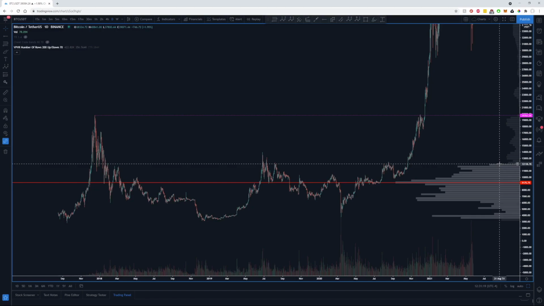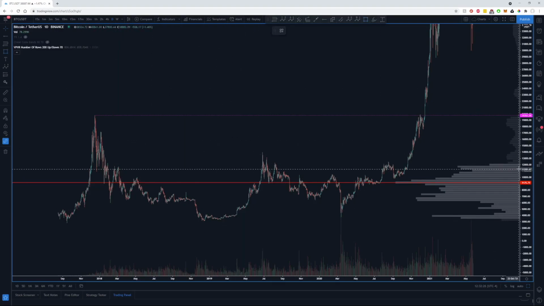So the general idea behind using this indicator is to trade between these high nodes of volume. Once we're leaving an area of high volume and going into an area of low volume, we can expect price to quickly move back to one of those high areas of volume once again. And on the flip side, as we're trying to leave these high areas of volume, it's going to be resistance because not a lot of buyers are going to be in that area either. So it's going to be hard to push price upwards or downwards through the high areas and into the low areas. So let's see what that looks like in our chart right now.